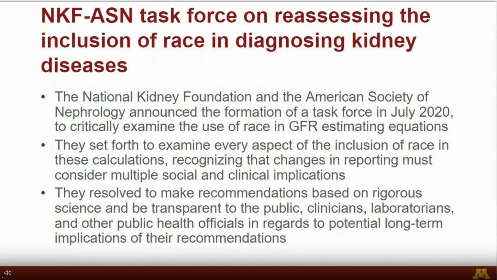The National Kidney Foundation and the American Society of Nephrology ended up partnering together to announce the formation of a task force in July of 2020 to critically examine the use of race in GFR estimation. They set forth to examine every aspect of the inclusion of race in these calculations, recognizing that changes in reporting must consider multiple social and clinical implications. They resolved to make recommendations based on rigorous science and be transparent to the public, clinicians, laboratorians, and other public health officials in regards to potential long-term implications of their recommendations.